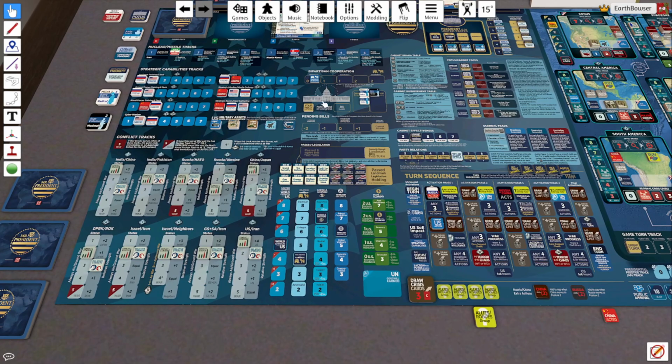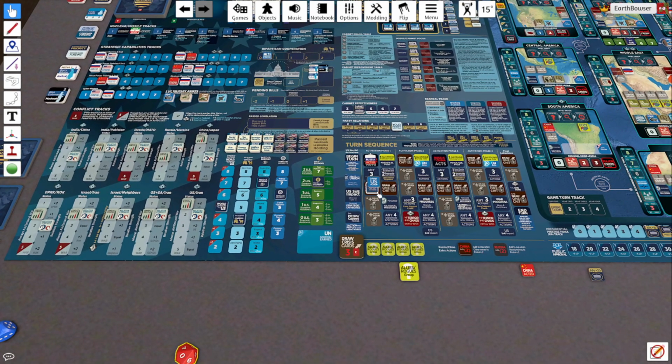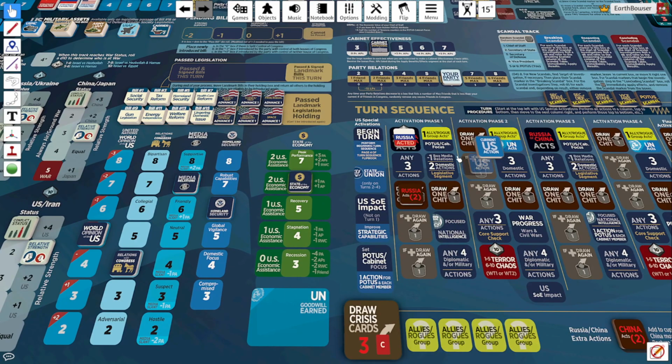This Congress and bipartisan cooperation, that wasn't very good. But, we'll see what we got. Okay, so since that Russian Axe token does not have a plus sign, we don't draw more. So we would only draw more crisis chits if it had a plus sign. It does not, so we will not draw anymore, and our action would now go to the ally and rogue group X phase. So I think that'll be about it for tonight.